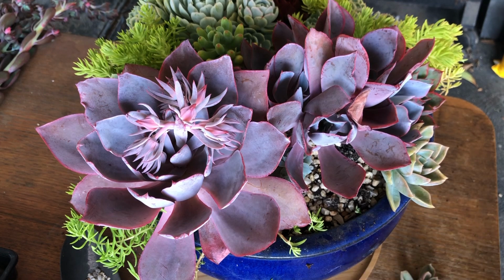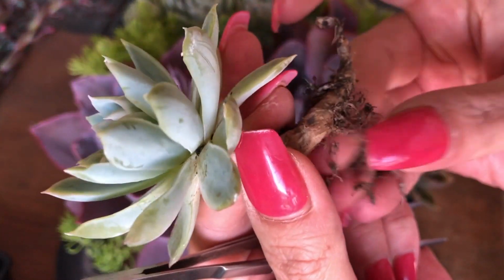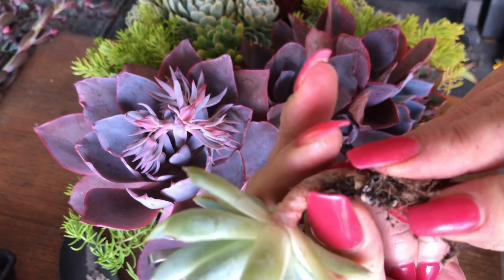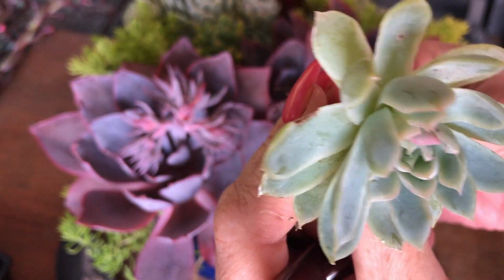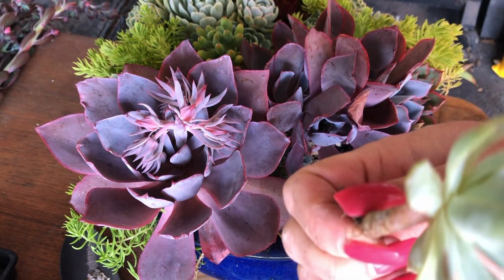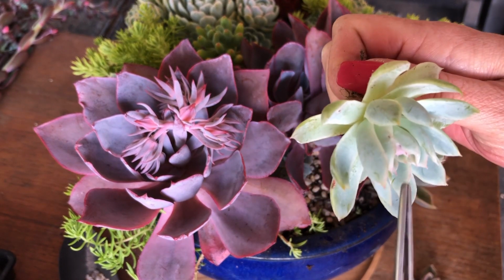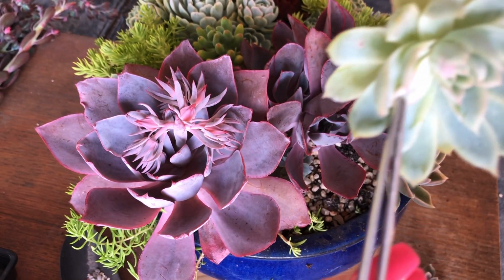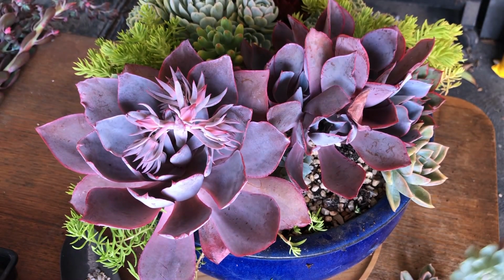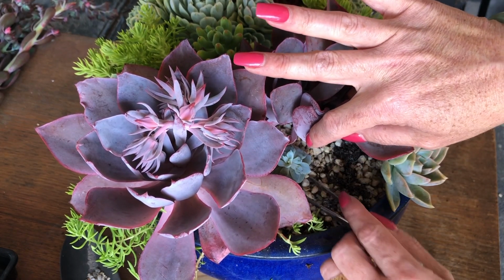Okay, throw that in the rubbish. I've got to get a tray again. Looking for mealies. Looks like part of a bit of a web on the leaf. Maybe a little bit there. So I'm going to keep that one out as well. And there's something going on behind it here too.